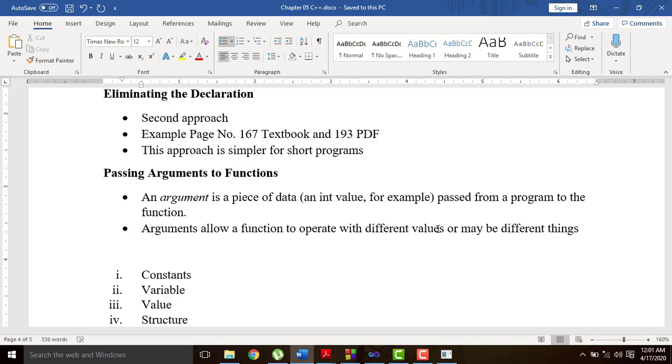Right? So you need to give input, like that is what generally happens in engineering, that we give input, then there is a system, and then finally we have output. So the input to the function is called passing arguments. Right? So passing arguments means you basically give input to the function. So the input can be a constant number, input can be a variable, input can be a character, input can be a structure itself, it can also be an enumeration. Right? So there are so many things that we can give as an input to a function.